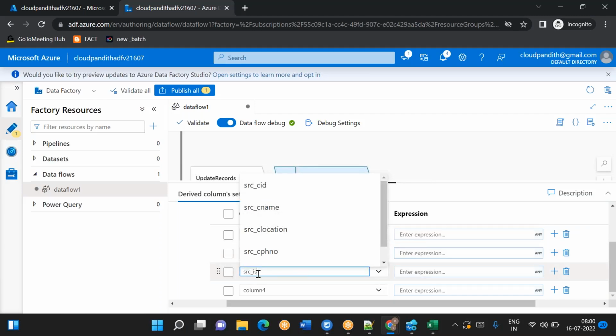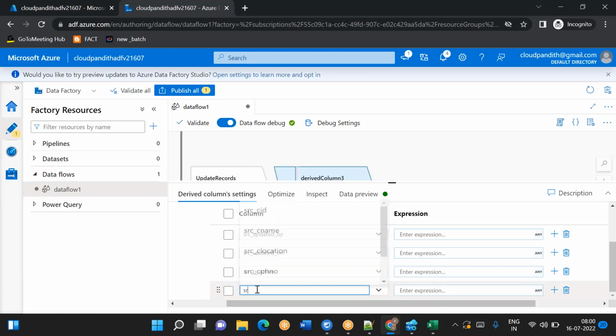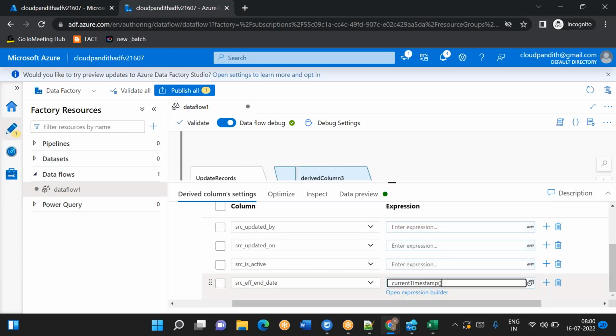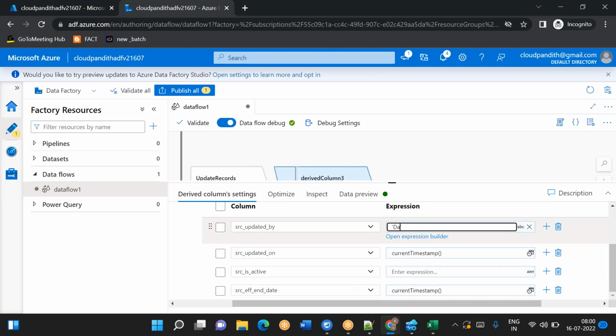Next, source is active. Next, source effective end date. Effective end date is nothing but a current timestamp. Updated on: current timestamp. Updated by: data flow, and is active.